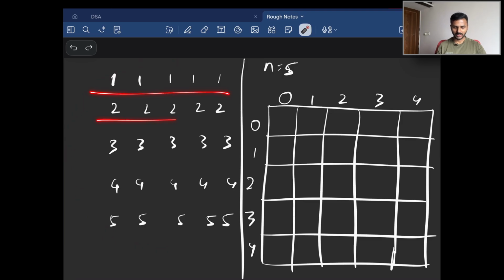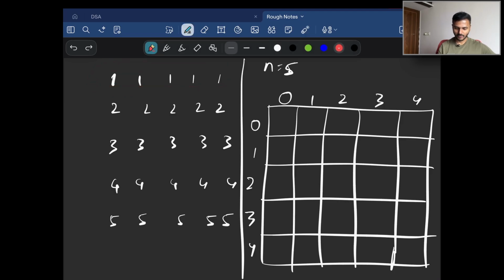So take a look at what we have over here and take a look at the values of i and j that you would have and try to figure out what you would print in each of these cells. So the first line is all ones, right? Which means you would have to print 1 over here. Then in the second line, you would have to print 2 and so on.